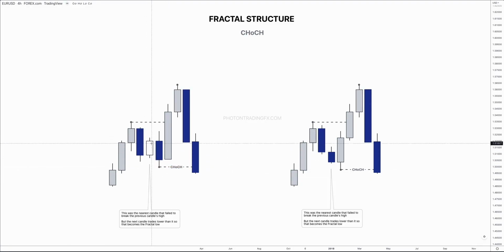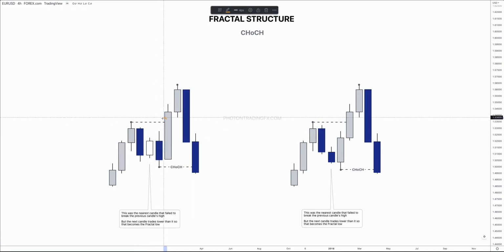Now, the reason why this candle is colored white is because it's an inside bar, and we use an indicator, which I'll put in the links below, to color our inside bars a little bit differently. An inside bar is very simply a candle that fails to break both the previous candle's high and low, right? So it trades inside the high and low of the previous candle, okay? That's all an inside bar is, and sometimes it can help you spot where price fails to do so in the market, okay?